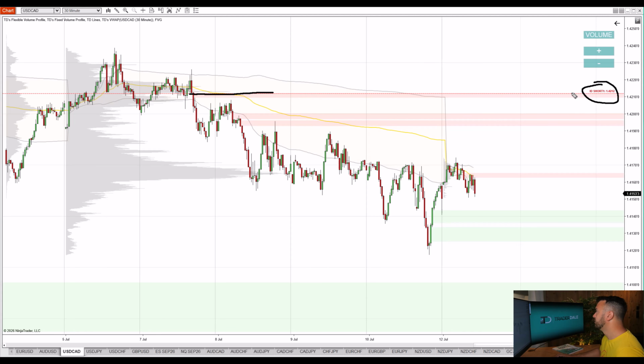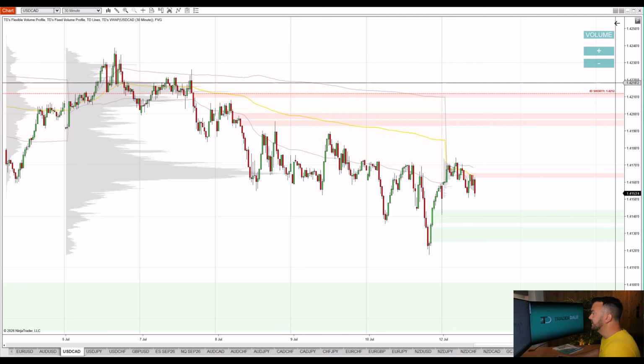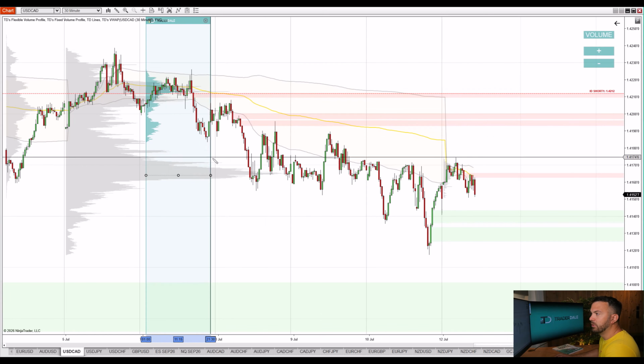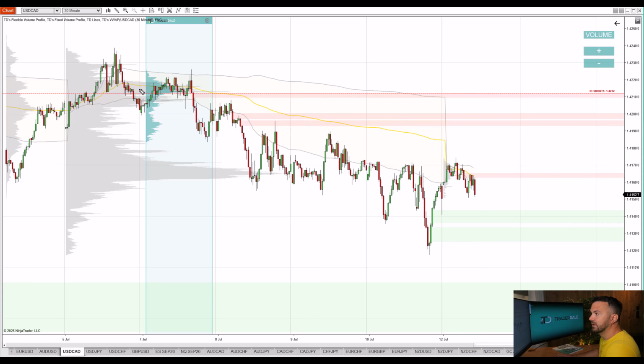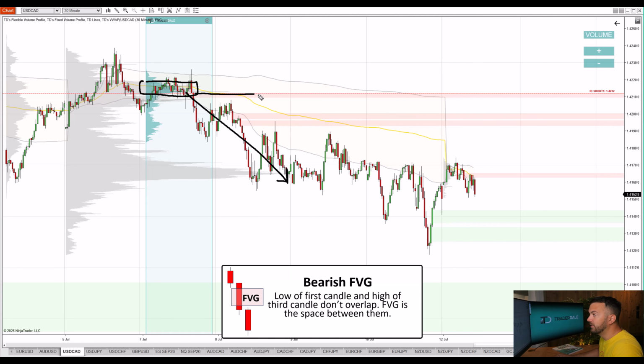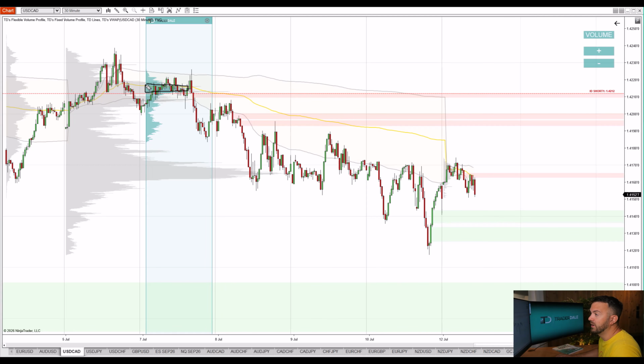That's 1.4212. As you can see, if I use the profile over this rotation from which the downtrend starts, you can see that this is the beginning of a heavy volume zone, right? Beginning of this heavy volume zone, also beginning of a small fair value gap. See this small red fair value gap? That's from Smart Money Concepts and nicely aligns with this volume profile setup.